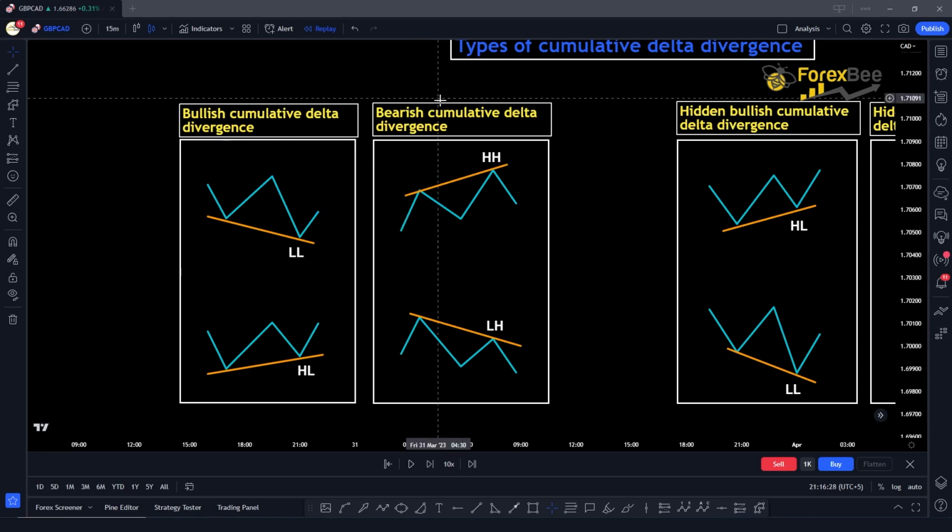Now if we talk about the bearish cumulative delta divergence, similarly, in the top half there is the market price action, and in the bottom half there is cumulative volume delta. In the price section, you can see that there is a formation of a higher high, and in this case here, the cumulative volume delta is making a lower high, which tells us that again there is a divergence in the market, because the cumulative volume delta is deviating from what the price is doing above. Because of that, there is a bearish cumulative delta divergence, and this divergence is a signal for a bearish movement in the market. So the bearish cumulative delta divergence can be used to detect bearish trend reversals in the market.